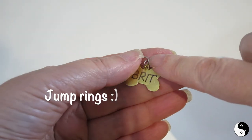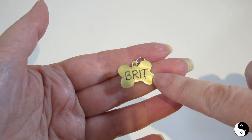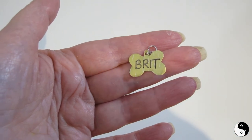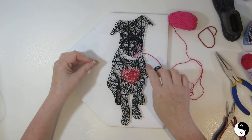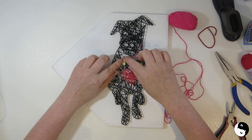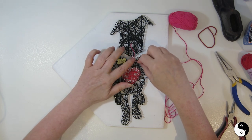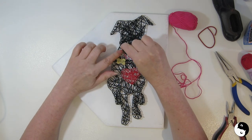I've put a double loop of chain on the dog bone tag here, and we're just going to pop it over one of the nail heads before we continue and complete the collar. The last step is the collar, and we're going to add this dog tag. So I'm just going to place it over one of the nails so that it hangs. And then when we pass by it with the string, it's going to seal it right in. Let's just do the zigzags.